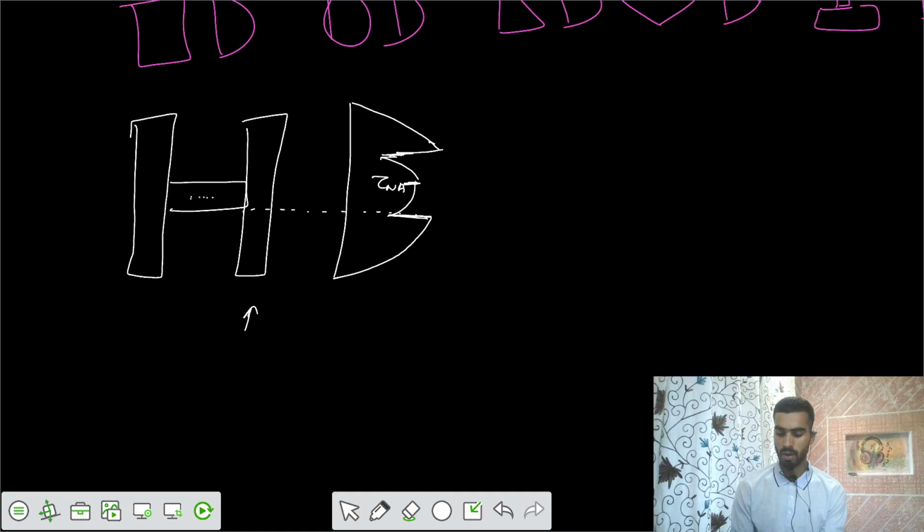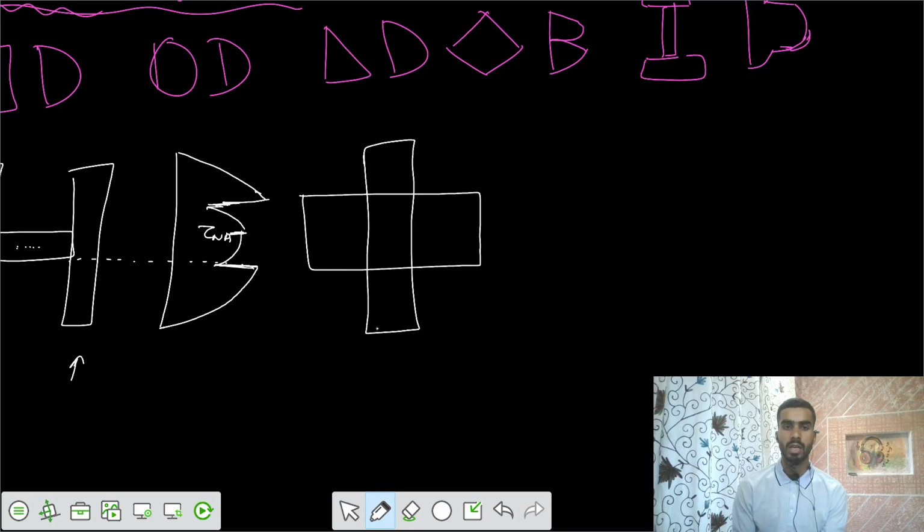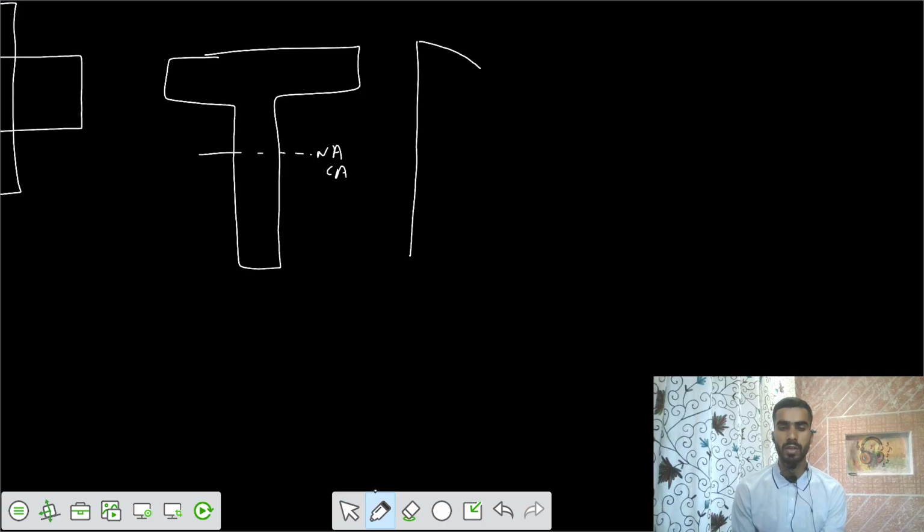This variation is the same if you have one more section, the plus section. If you have a plus section, you can draw the same variation. And one more, if you have a T section, it's very easy. Based on the I section, you can say the T section is also easy. There would be a neutral axis at the centroidal axis, and there is some variation. Then there is a change in width, thickness, which means your shear stress would increase. Then it would go to some maximum value here, with a parabolic shear stress variation.